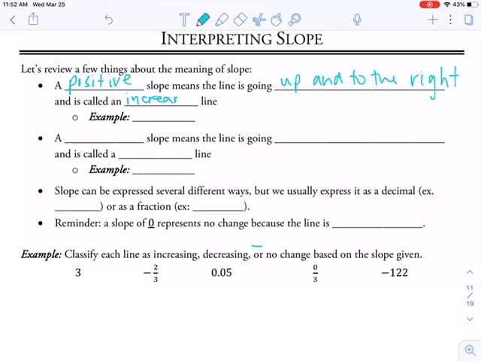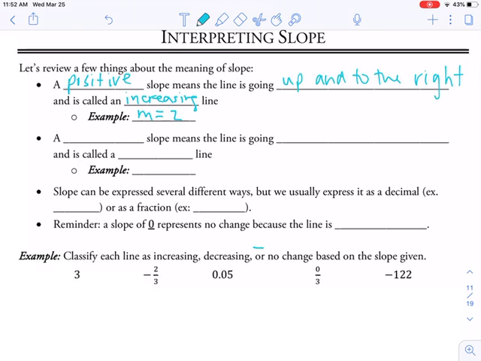Okay, so these are a few terms that are important to know, and we have talked about them a little bit in class, but I know lots of us have been kind of in and out of school for a little while, so just to go over it. And an example would be m is equal to 2. Now again, remember that m is our variable for slope, and so we will represent slope by m most of the time.